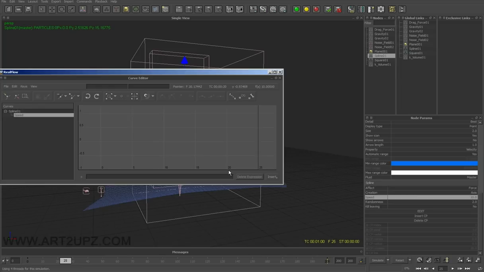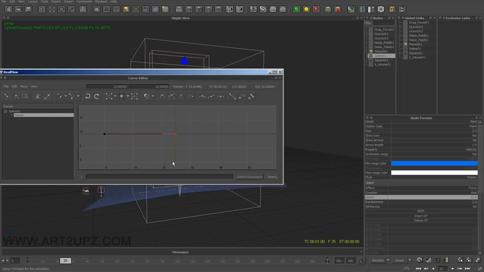I see that this curve editor is very similar to other 3D software. Here I can use TCB or Bezier curves, and so I can repeat this value.